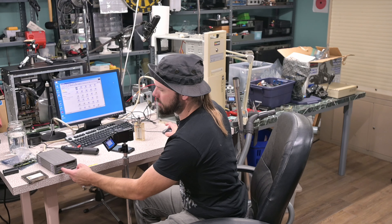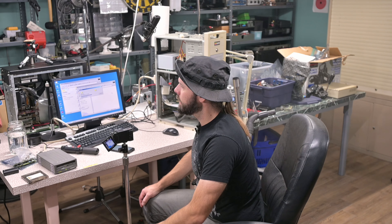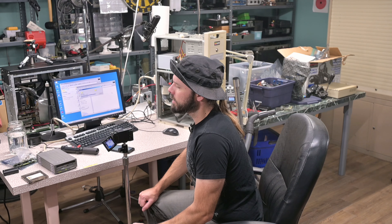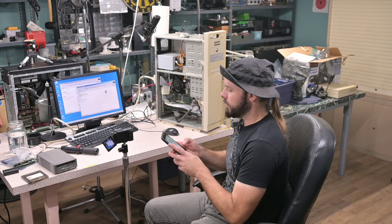This thing is really old — it could just be pretty worn out at this point. I'm going to try remounting it. Now let's try this again, this time with the timer. It sounds like it's hunting and seeking a lot, like it might be a bit confused. For all intents and purposes it does sound like a hard drive, just quieter — it's obviously spinning slower. In fact, with the computer off, since it's an external device with its own power supply, you can barely hear it running. That was 1 minute and 46 seconds to transfer 101 megabytes.